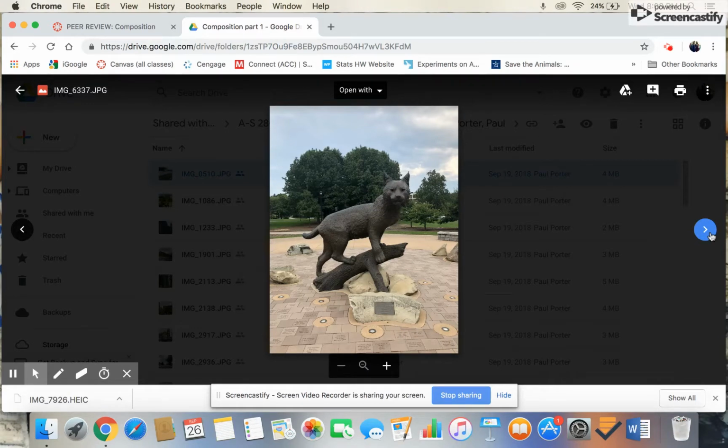This is one of the pictures I dislike the most, only because in Module 1, I remember you talking about how the photographers that don't really end up being successful are the ones that take pictures of things that everybody takes pictures of. And this statue is in the middle of campus and everybody's seen it. There are so many pictures of it. I don't really think this was one of the best pictures to take. Everybody's seen it. Everybody takes pictures of it. It seems as though the student is a tourist in a way because they're taking a picture of something that's almost like a landmark, because everybody knows where it is. The coloring's off too. It's just kind of a dull picture.